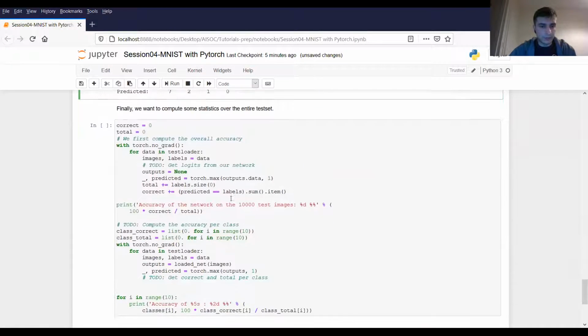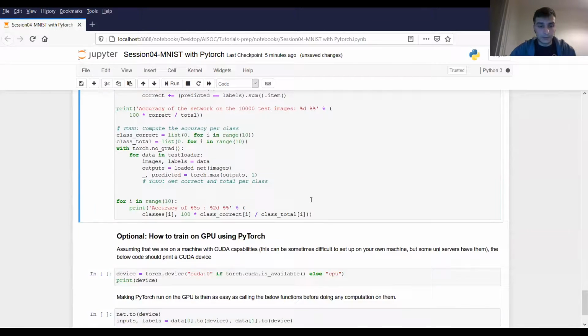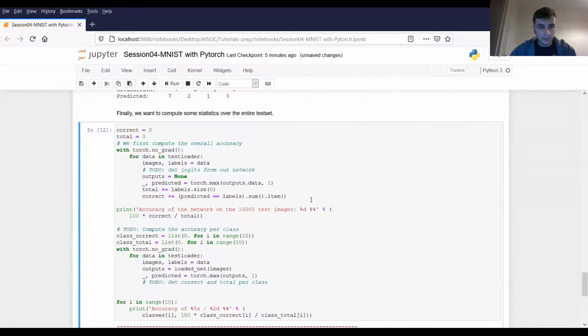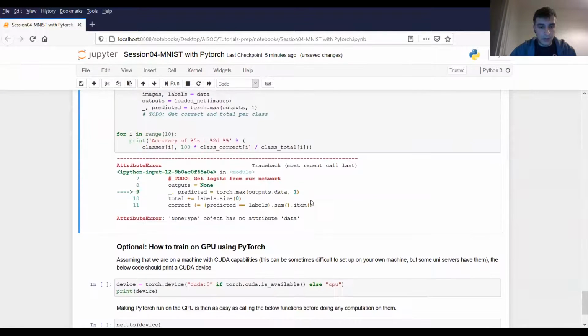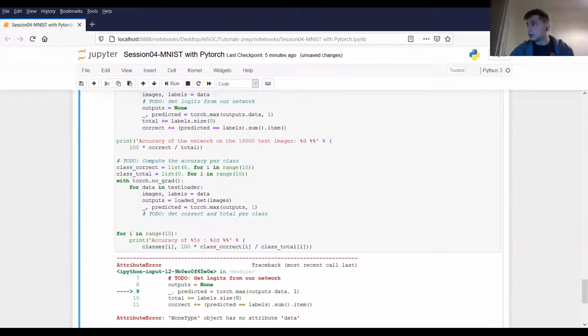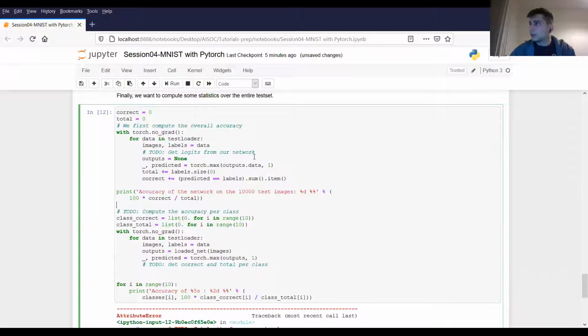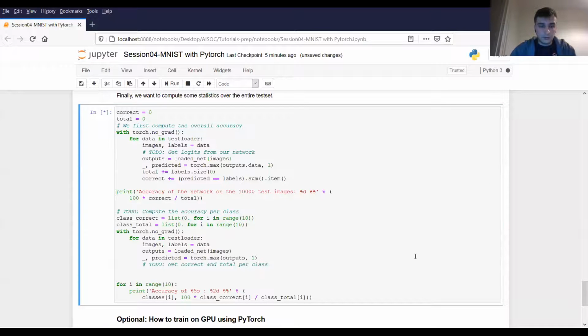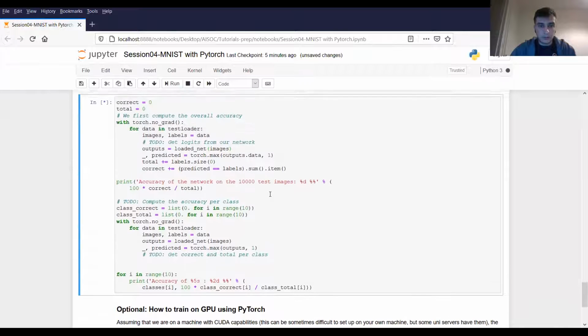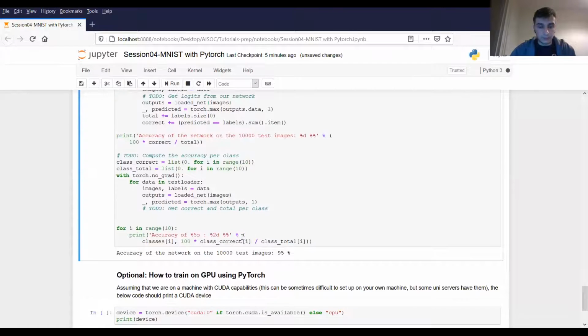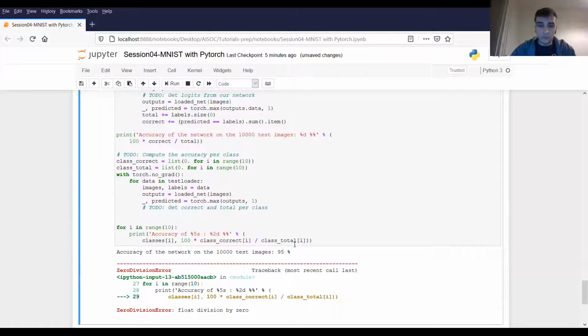I think the last thing we wanted to do was to do some statistics for our network, which I think I'll just copy this whole thing. So actually, let's run this. You're given the scaffolding in order to compute the accuracy of the network overall, and then you have to create a way to compute it per class.